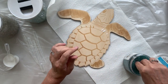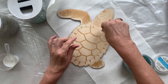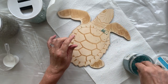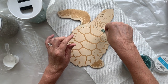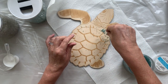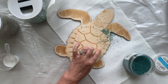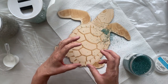So I'm going to do that for each of those little spiky things, and then I'm going to put these on and let that dry. And once that's dry, then I'll come back and we will tackle the kind of proper shell area.